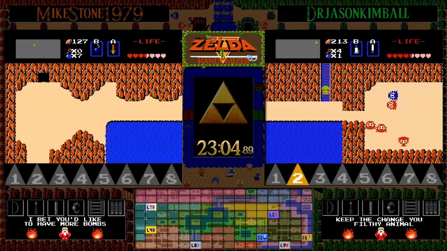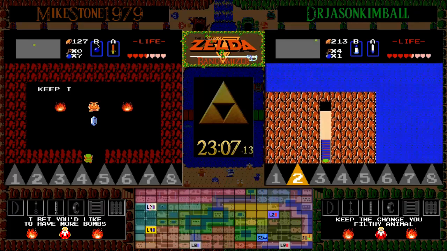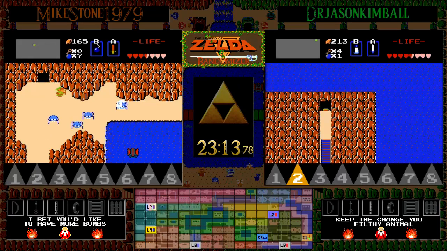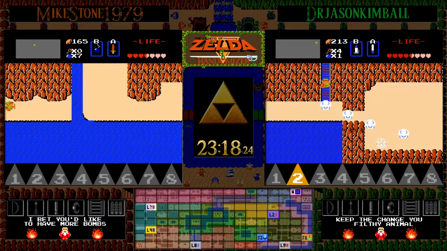I'm going to first take a look at where the letter is located in vanilla and see what we can find here. Meanwhile, over on Mike Stone's side of things, taking a bomb. And, ooh, we found the magical sword over on DJK's side, and this, in fact, is a coast spot. Even though it doesn't feel like it should be one, it is a coast spot.